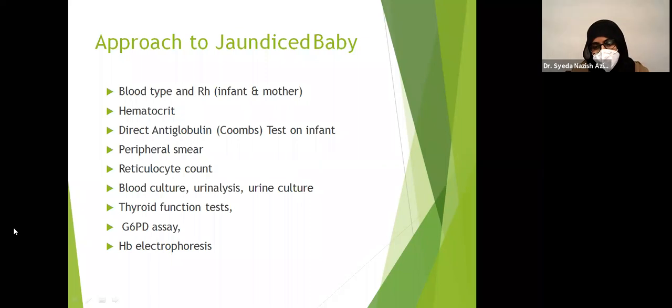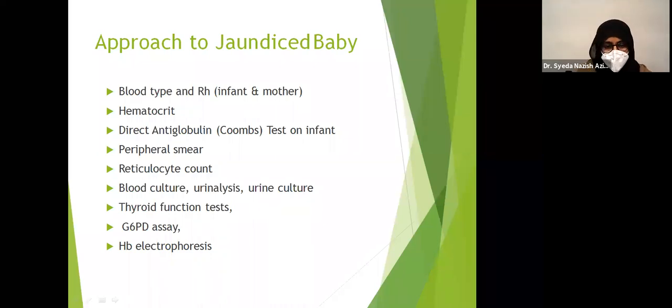Sometimes, of course, if we are suspecting that it's not a physiologic jaundice, there can be possibility that the baby has pathologic jaundice. Let's say the baby develops jaundice in the first 24 hours of life, or it persists beyond 2 weeks of life, or any time a baby is jaundiced with other signs and symptoms. We do want to investigate more to look for any pathologic reason for developing jaundice.